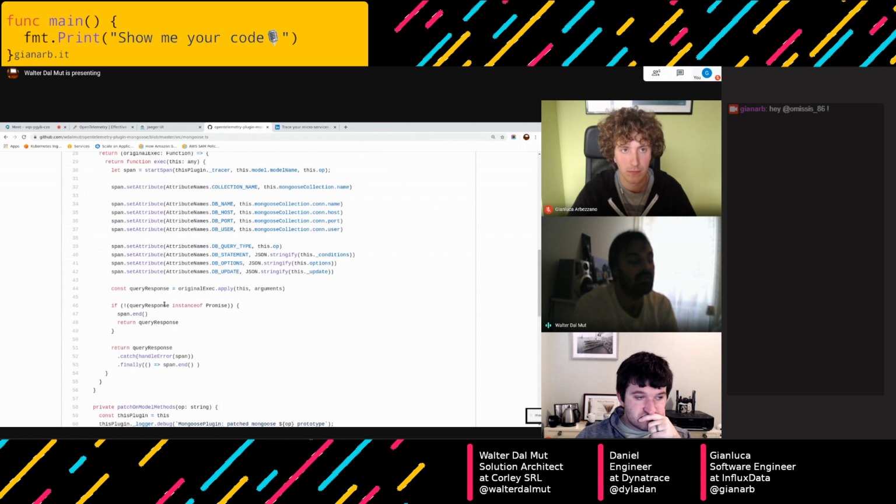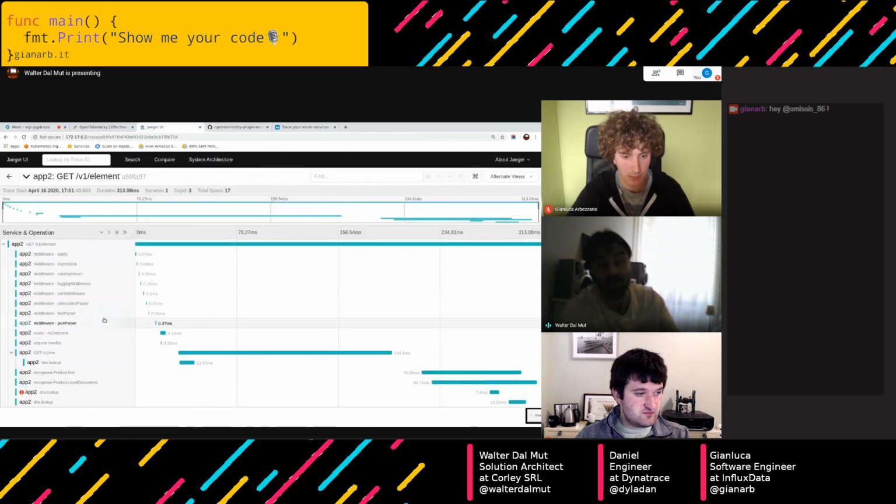So I can, for example, see the options about my query. I want to skip no elements. I want to limit my query to 25 elements. I want to see the port that I'm connecting to. I want to see the host, the collection that I'm querying, this kind of stuff. So I can integrate my span along with the auto span and other instrumenting libraries. So it's very, very simple to use.